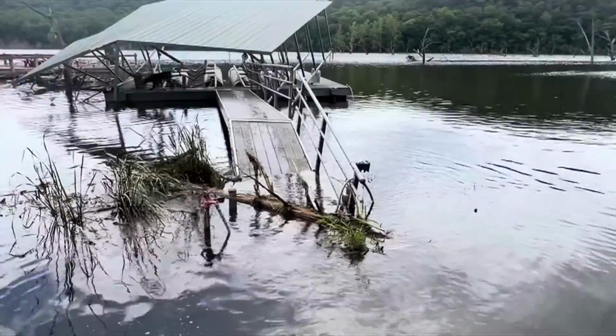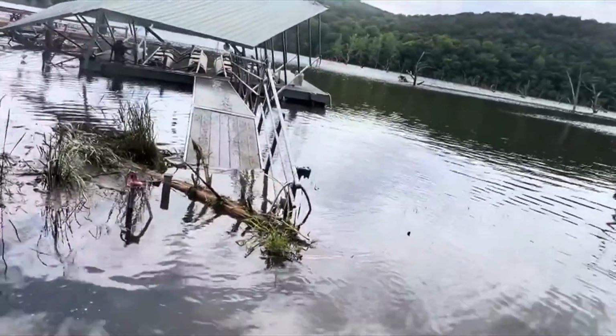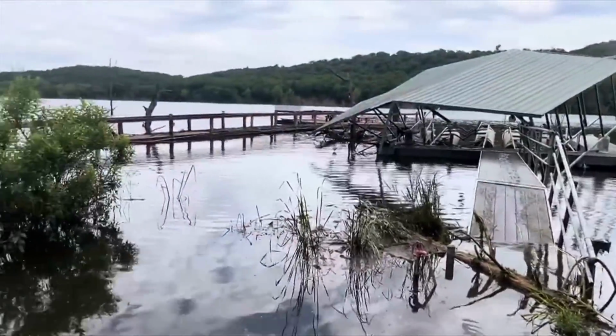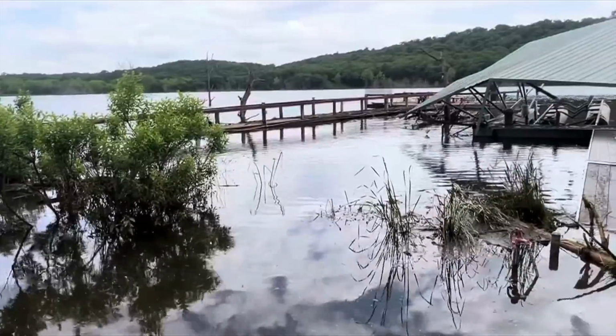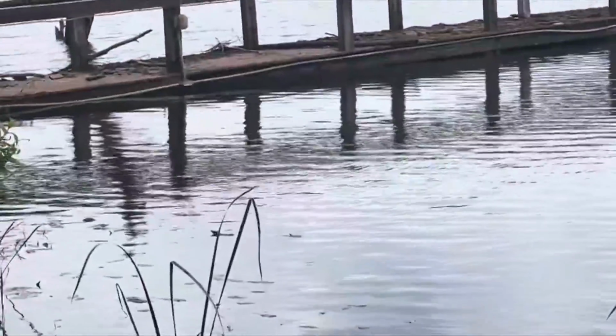Our electric is right here. It was underwater also, and simply threw a breaker, which is what it's supposed to do. So we don't know how much electrical damage we have. Our lights still appear to be on the other dock. Those are the lights that are up under the top rail, not on the bottom rail, as there is an electric line running through that. So on that top rail over there, what you see is those lights.